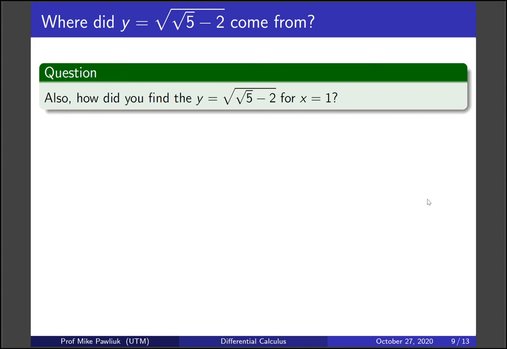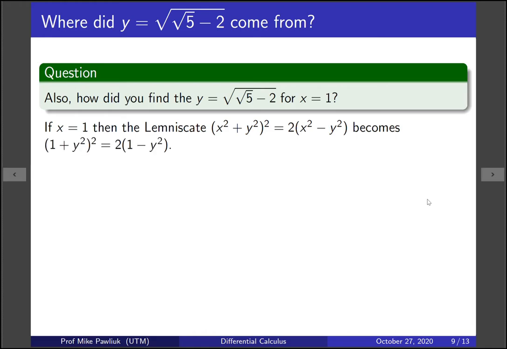Let's first concentrate on where this square root square root came from. If we plug in x = 1 then what happens to the formula of the lemniscate? Well we get (1 + y²)² = 2(1 - y²). Let's see if we can figure out what y is from this equation. We expand everything out and then move everything to one side and now we have y⁴ + 4y² - 1 = 0.